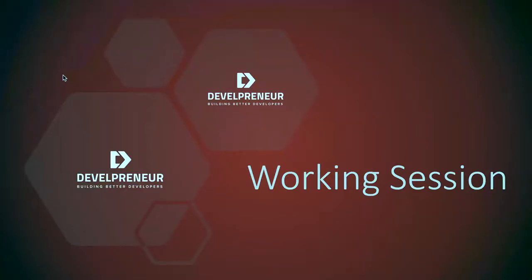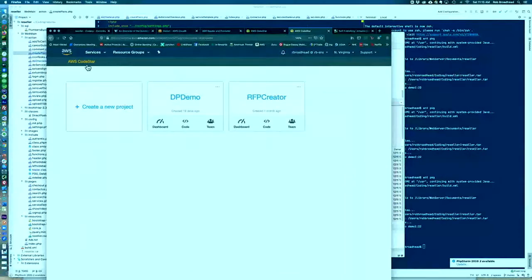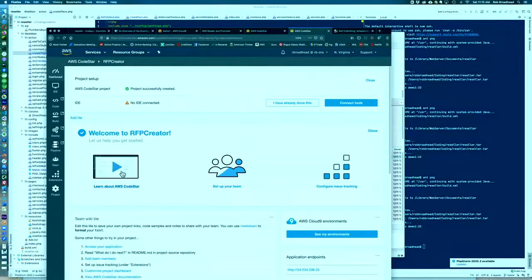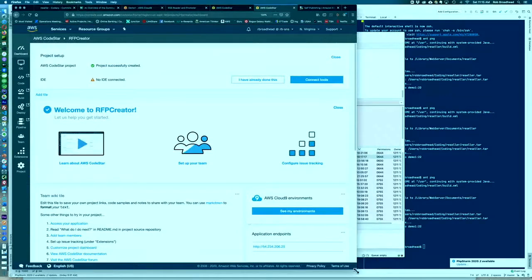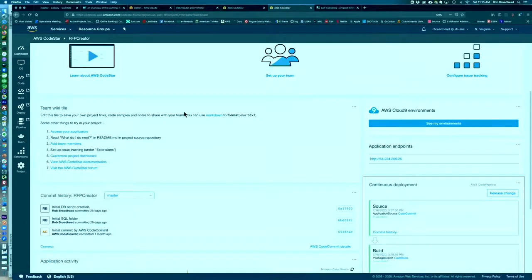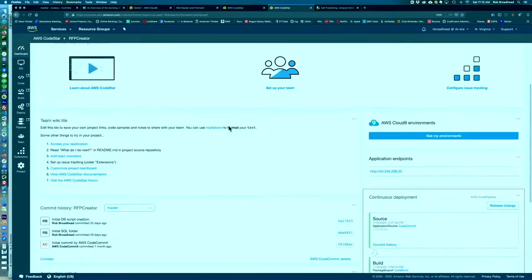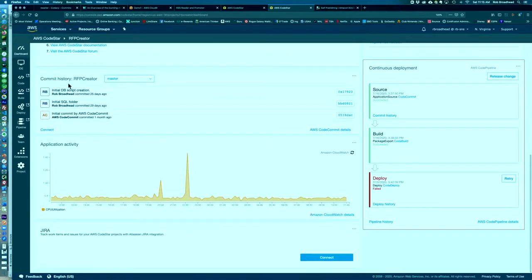I had set this to be a working session, but I guess I will do a quick demo, because I think I can show a couple of these. So CodeStar, let me blow this up a little bit. CodeStar gives you a dashboard of your entire development environment. This is one that I put together and I've just been playing around with.